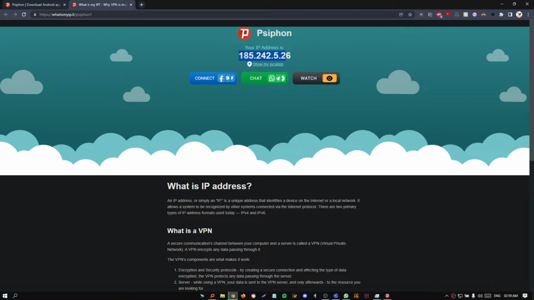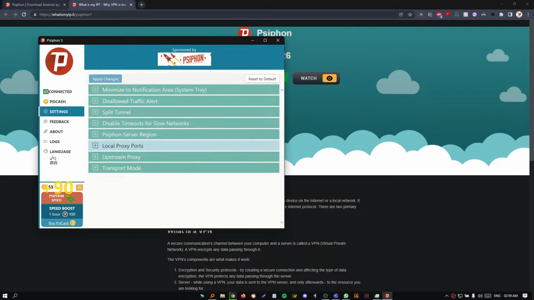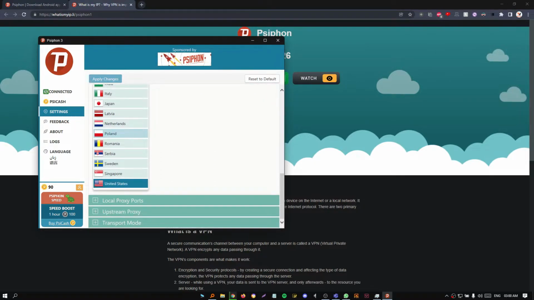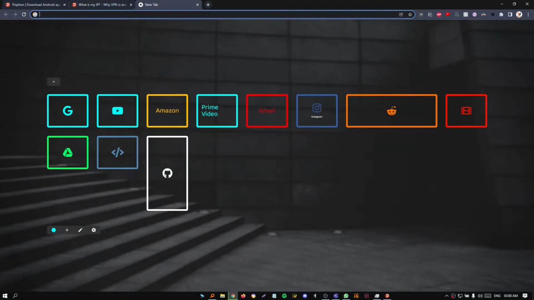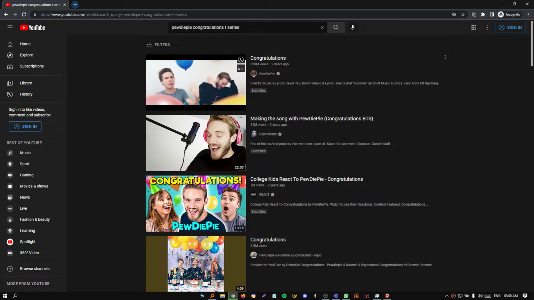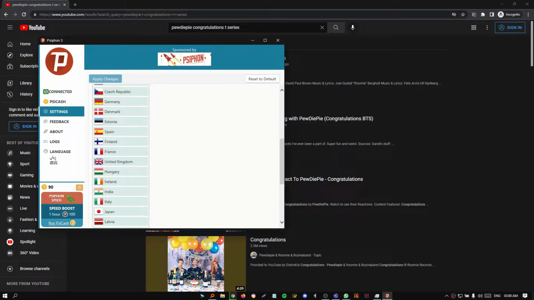This is not my IP, this is the VPN which I'm using, and you can easily change the regions from here. Let me show you how to change the regions. Server region. As you can see, there are pretty much many regions. So let me just show you really quick whether this is working or not. The VPN actually works because we are now able to access foreign content. So you can actually use this for Netflix to access the Netflix content from other countries as well.